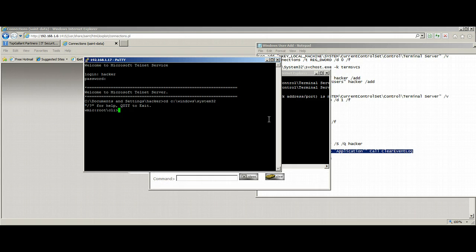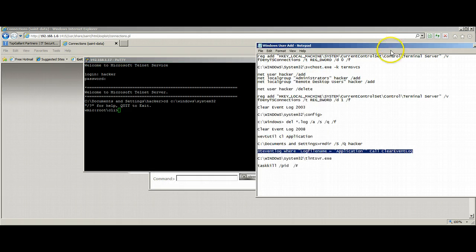And what we're going to do is go back to the cheat sheet, and we are going to erase the system event log. So let's take a look at the event log on the server itself.